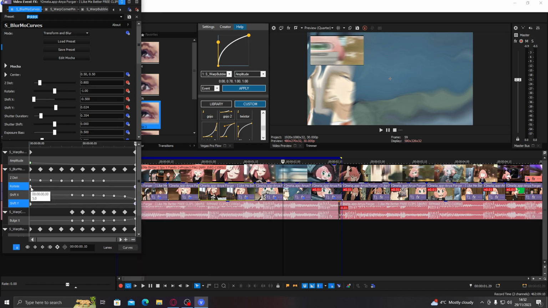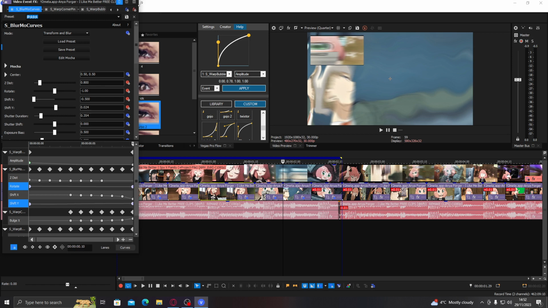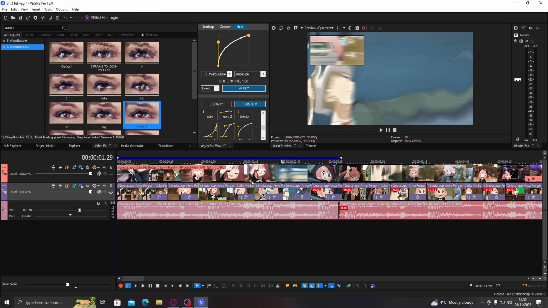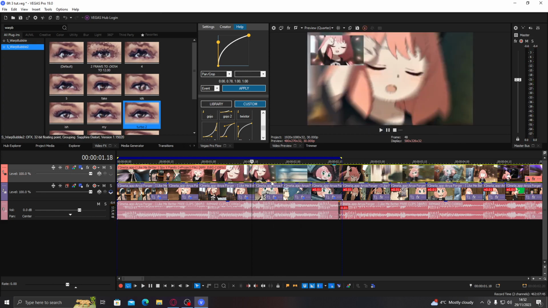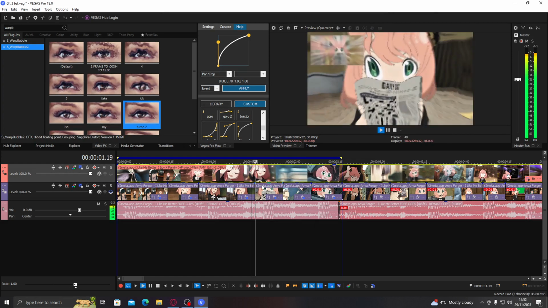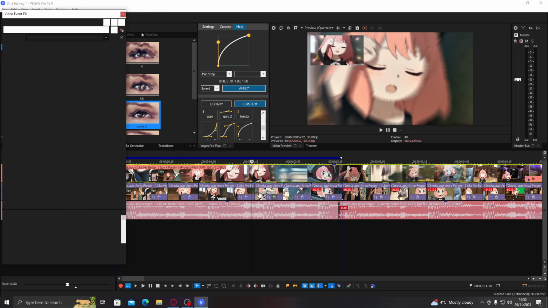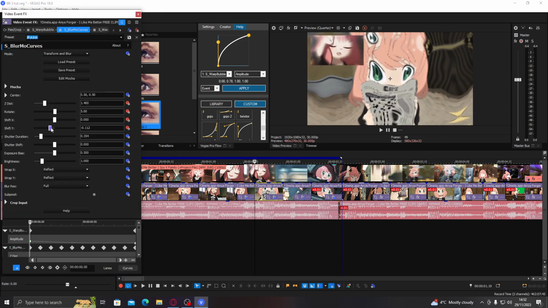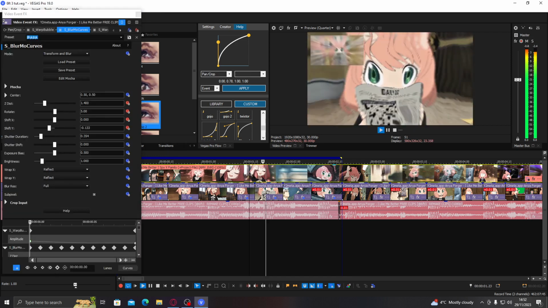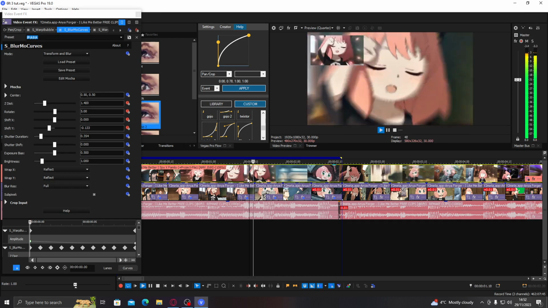Smooth fade. Smooth fade. Okay, I'm gonna increase it because it doesn't look like it's bouncing. That's better.